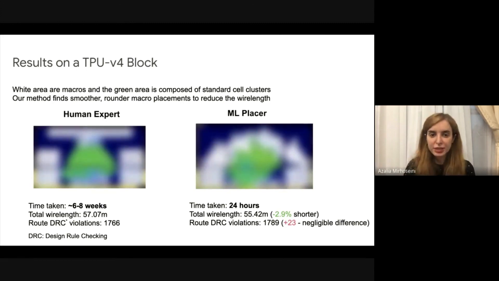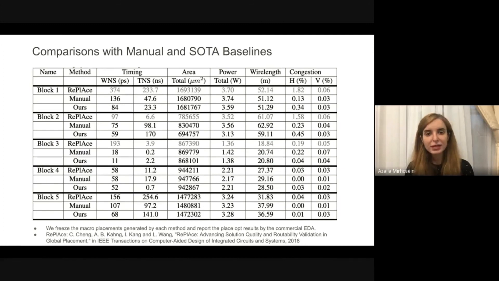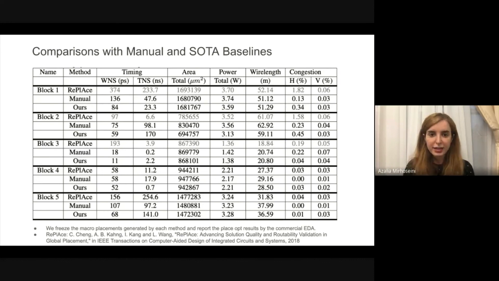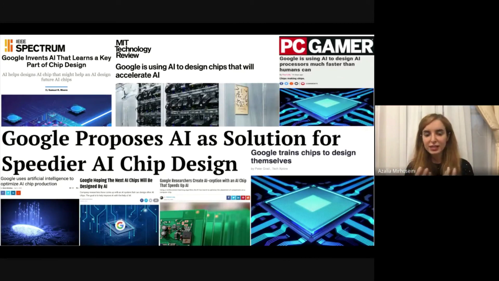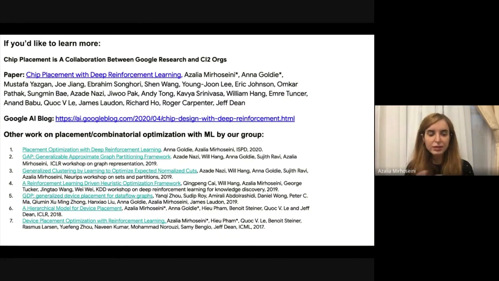Here are some comparisons with the human-expert-in-the-loop baseline and with the state-of-the-art academic baseline. The results suggest that these learning-based methods can optimize the proxy costs, and also optimize the true timing, area, power, and congestion, which are correlated well with those proxy costs. This work generated a lot of interest, and we think this is just the beginning — chip design and system design offer many opportunities to transform the way optimization work is done today. With that, I conclude my talk and I'm happy to take any questions.